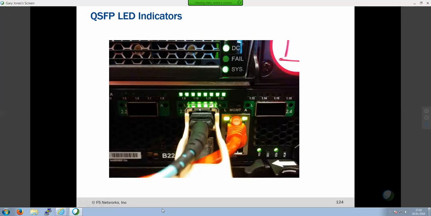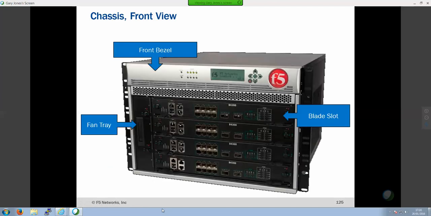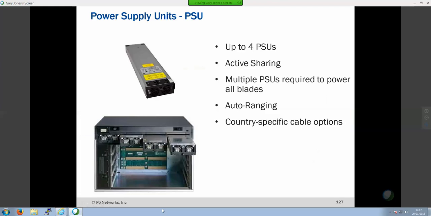Power supplies vary in these models depending on how many blades you have, but typically you want to have 2 or 3, and we recommend that it can have up to 4 power supplies. They do auto sharing, auto distribute the load, and so if one goes bad, you could still run the system with the other models. So you want to check with the data sheet to determine how many power supplies you need for these bigger models, depending on how many blades you have.